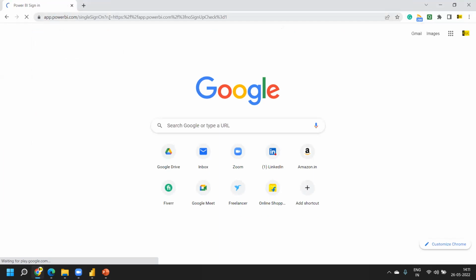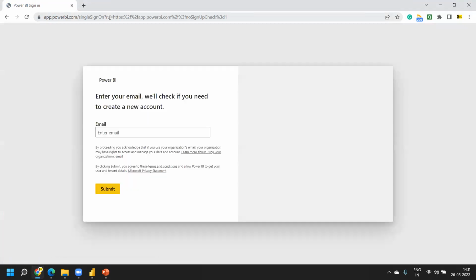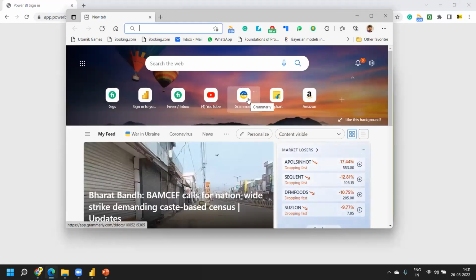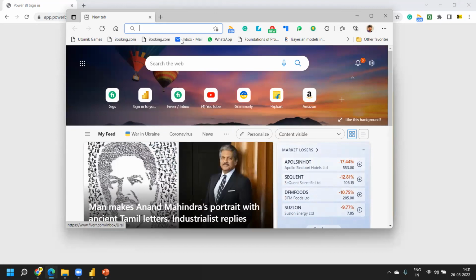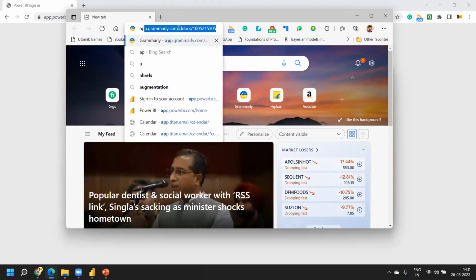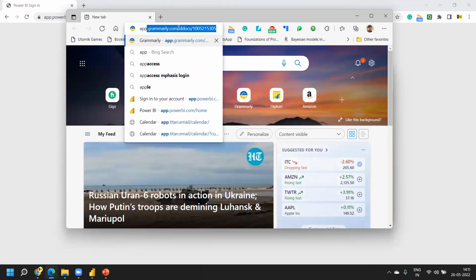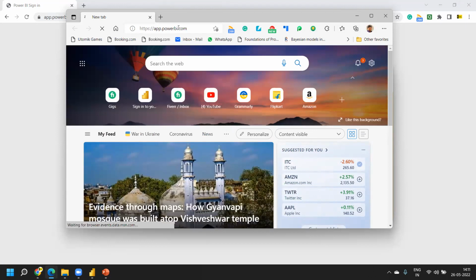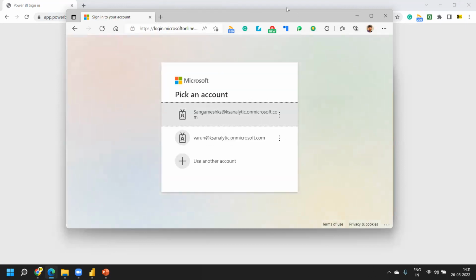Please make sure you use Power BI on any browser, either Chrome or Edge. By default, the Edge browser is used as the default browser for app.powerbi.com. So I'm just going to type app.powerbi.com, and something like this will pop up.